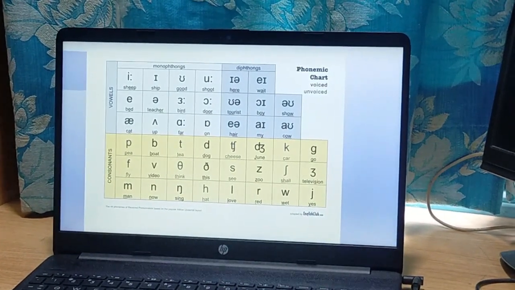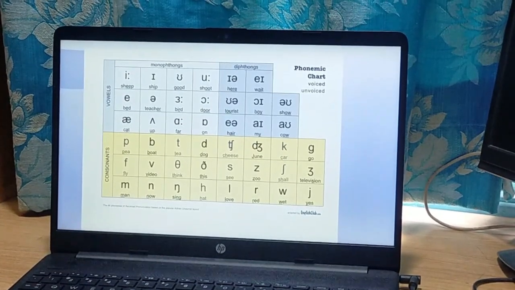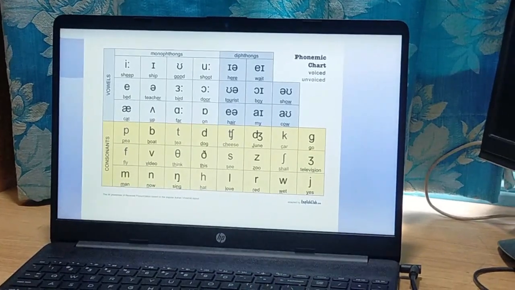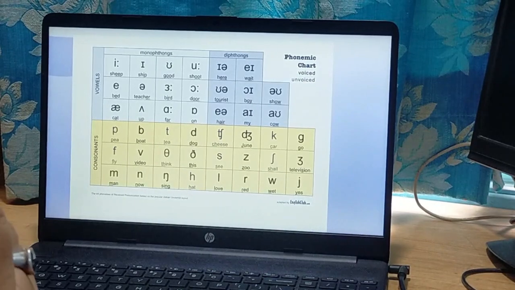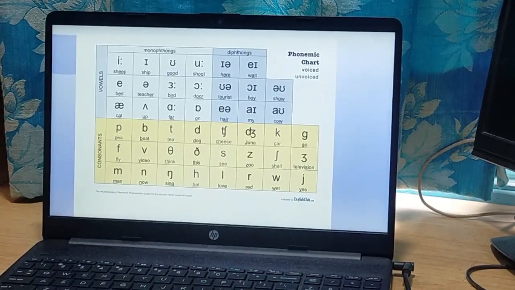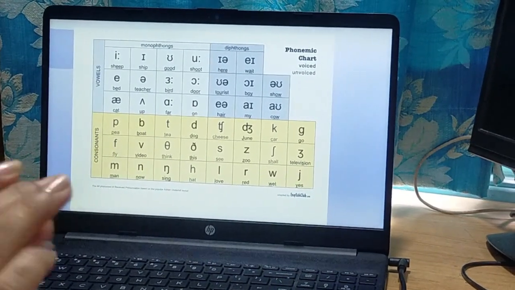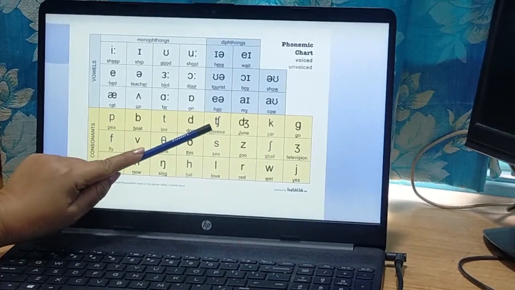Now jam, traffic jam, j. Try and say only j. What do you feel? If you close your eyes and just concentrate on how the articulators are coming together, you'll feel ch, ch. If you look at the phoneme, we have two sounds coming together. Now when we talk about an affricate, what we have are two sounds coming together.